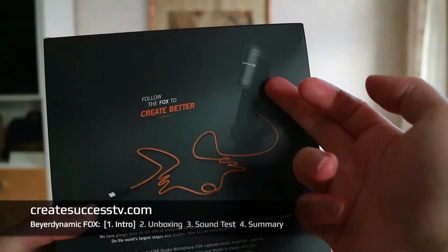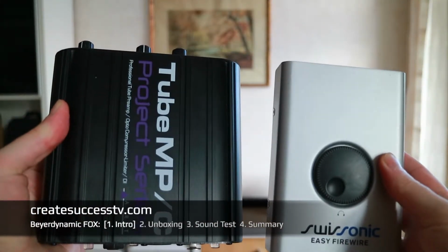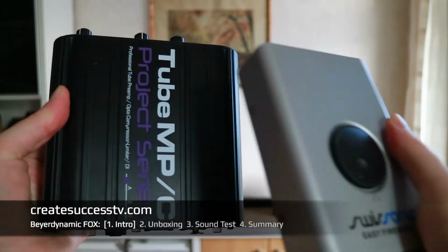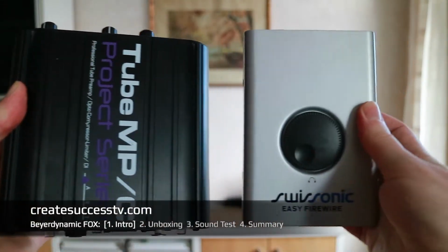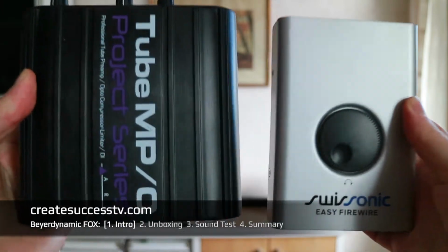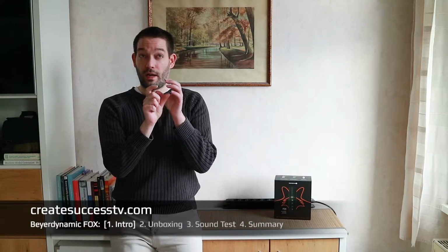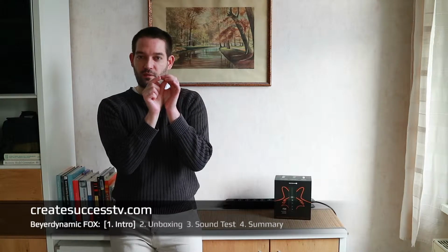If it's a USB mic, you have to keep in mind everything is super small and compact, so you just don't have as much space as compared to a more traditional setup where you have a preamp and an audio interface. See how much space there is with the preamp and then how much space is in the audio interface. So there is really a lot of space to put components in there, as opposed to the USB microphone. There you have less space, so you have to put everything, the analog to digital converter, everything, in a much more condensed space.